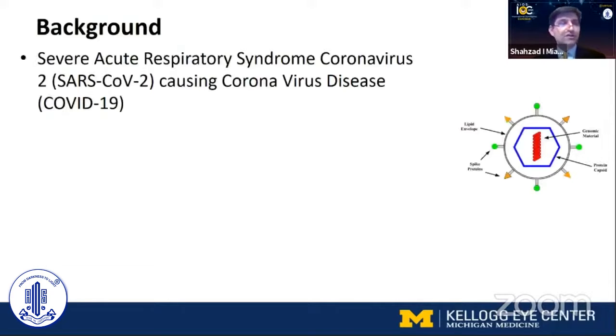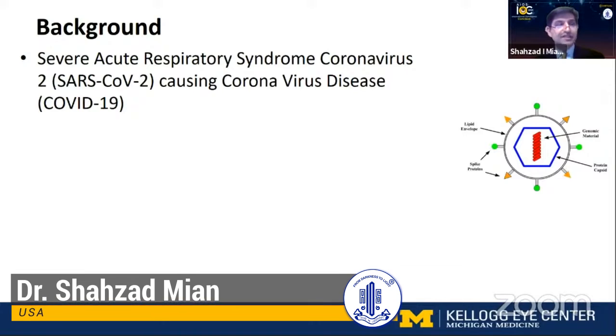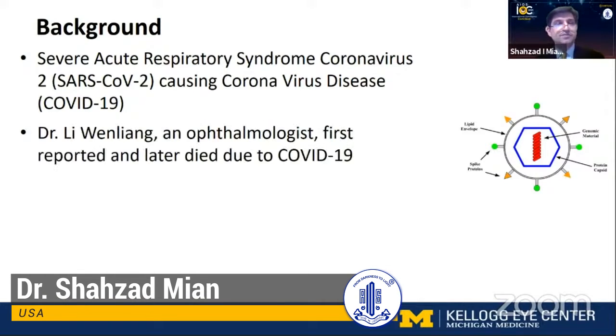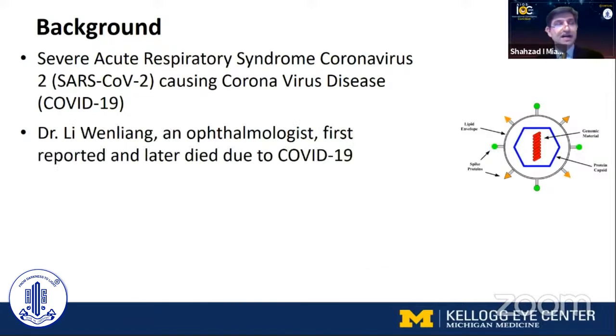As you've already heard and know, the COVID-19 pandemic is caused by the severe acute respiratory syndrome coronavirus 2, a highly infectious virus which is transmitted primarily through respiratory droplets and upon contact with infected persons. COVID-19 patients have a high viral load in the upper respiratory tract at disease onset. There's a strong possibility that the virus may contaminate the ocular surface via respiratory droplets after coughing, sneezing, and hand-to-eye contact. In January 2020, an ophthalmologist contracted COVID-19 from an asymptomatic glaucoma patient, and this was the first indication that the ocular surface may serve as a mediator of viral infection.